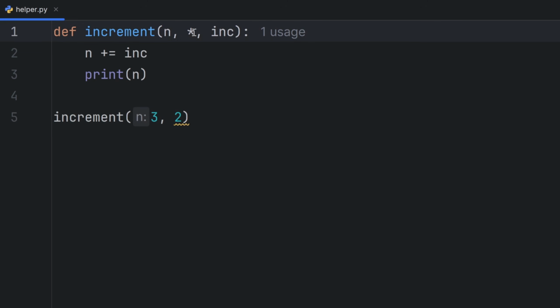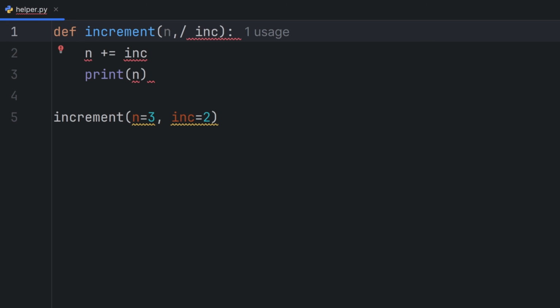Also, that applies on multiple parameters. It doesn't have to be the first one. If I write here n and then star and then n, this means both n and the increment have to be passed as keywords. As you can see, now this works. Now you're probably wondering if I could mix both of those, make some of them keyword only and make some of them positional only. And the answer is you can.